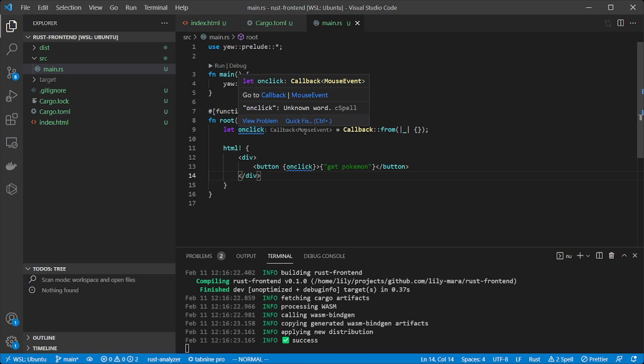So you couldn't, for example, try to read the key code off of this mouse event. You couldn't try to read, I don't know, the time, because it's not a timer fire event. The events are all strongly typed, so it's more difficult to make a mistake with your callbacks, which is very nice.